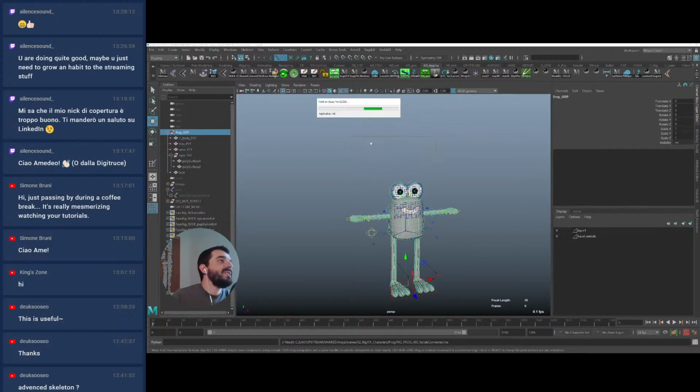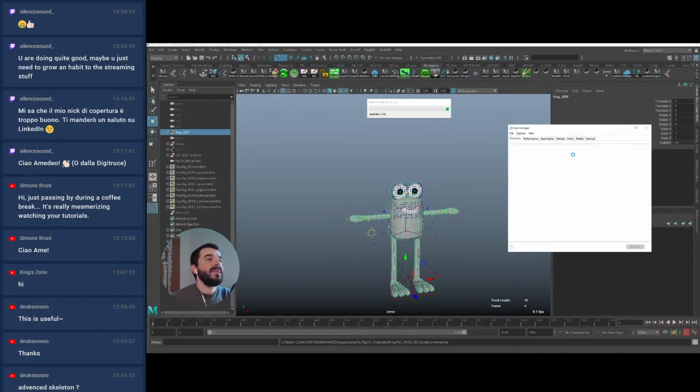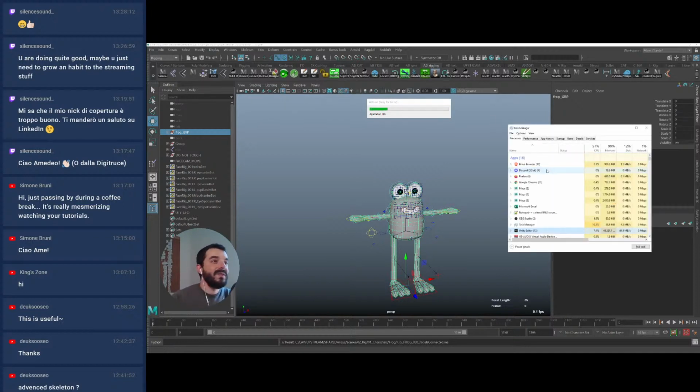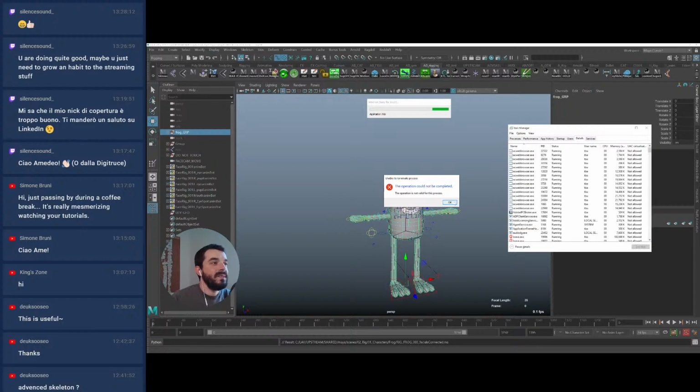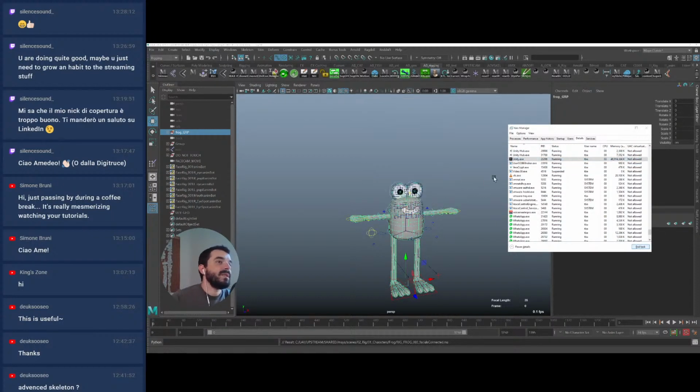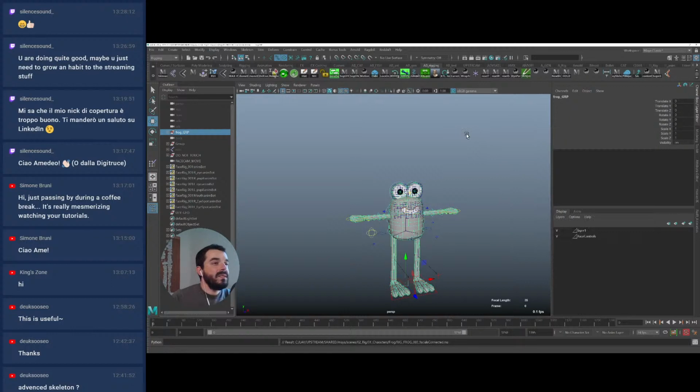In the meantime, Unity is thinking about life. Not bad. I wonder what will be the outcome. I doubt it will be of any use to me. So maybe one thing that I will do while Unity crashes is to make it crash for good. So I will just go and find Unity and we'll just crash it. Oh, come on, be cooperative. Crash, please. Let's see. Oh, there you go. Unity crashing. And closed. There you go.